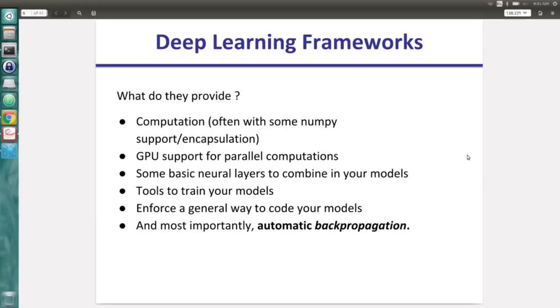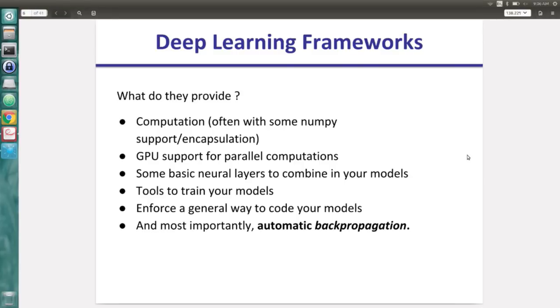Deep learning frameworks, whether in Python or any other language, provide you with some specific features, such as high-speed computations with matrix multiplications and arrays. If you have access to a GPU, the deep learning frameworks give you the opportunity to do parallel computations on those highly specialized entities that can help do matrix multiplications and matrix operations in general.